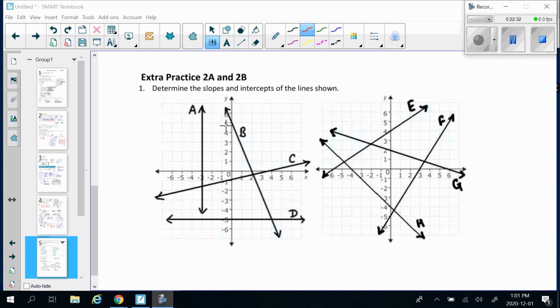A hint for this question, because these lines do not have endpoints that end on a nice number. Like they end in the middle of a square, for example. So you don't want to use those endpoints to calculate the slope. What you want to do is choose points that lie conveniently exactly on the grid. And those are the points that you want to use to calculate the slope. So part of the skill is being able to read the graph and choose points that are going to allow you to calculate that slope. It doesn't matter which points you choose, but you want to choose ones that lie conveniently right on the grid. And that's your hint for that.